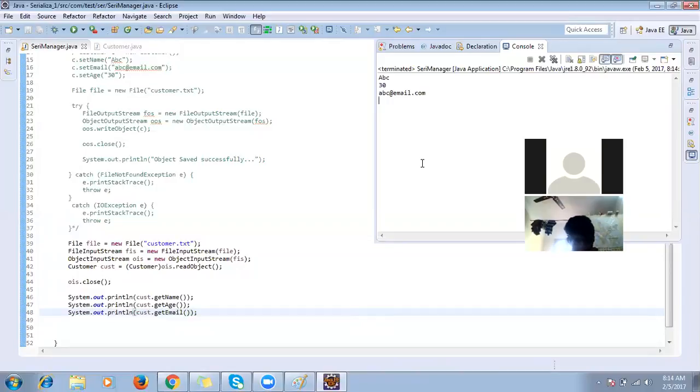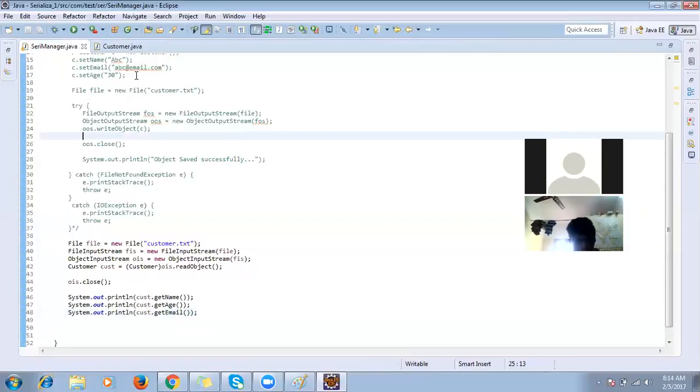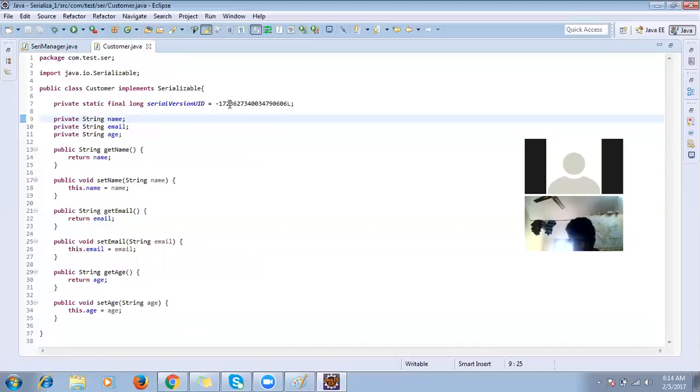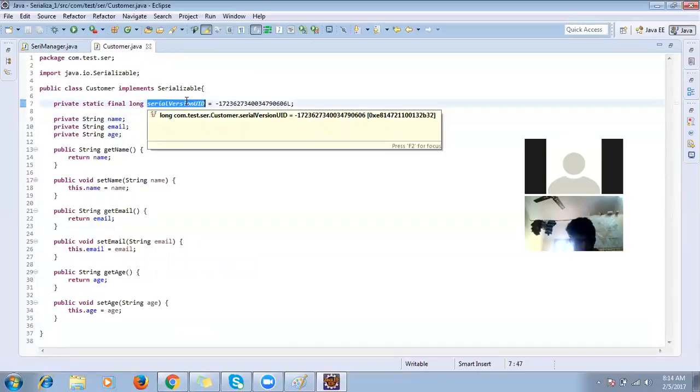So this is the main purpose of serialization, and in the interview they will also ask what is the serial version ID. You need to tell this: as part of serialization, the serialization version ID will be saved, and when you are trying to retrieve it back, it will be used as part of deserialization. So far it's clear, right?